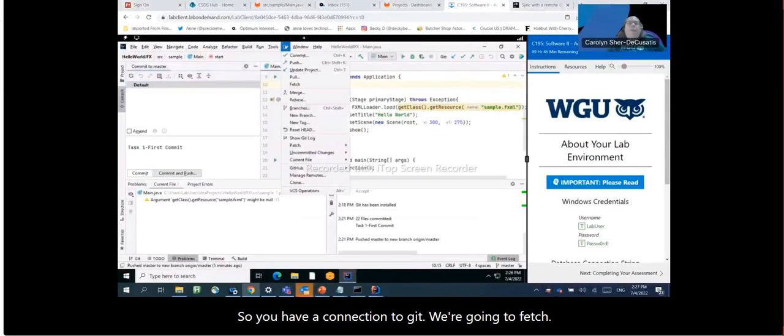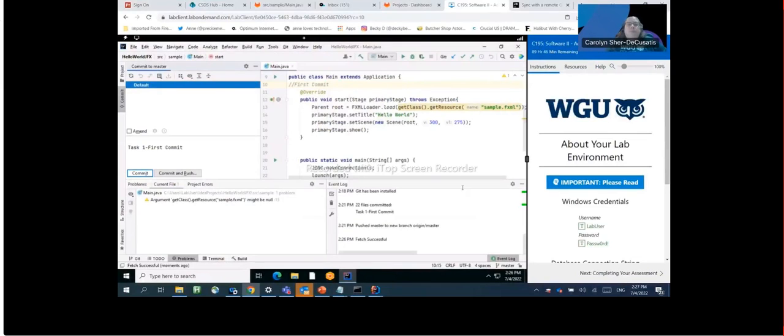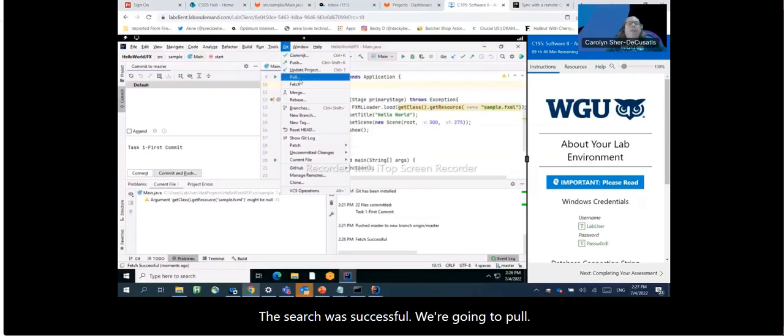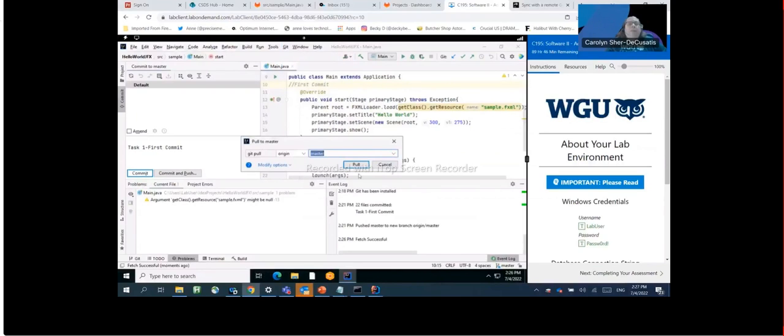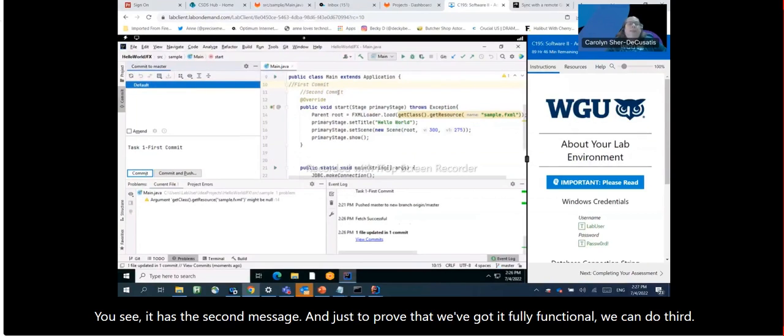So we have our connection to Git. We're going to fetch. The fetch was successful. Going to pull. You see it has the second commit message.